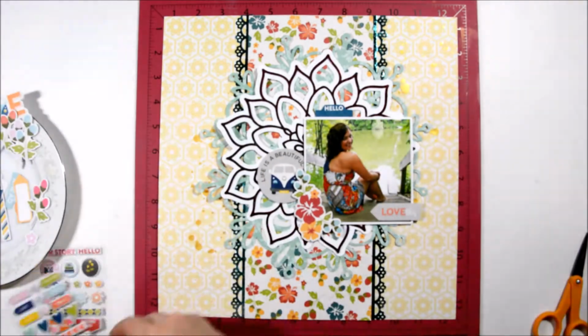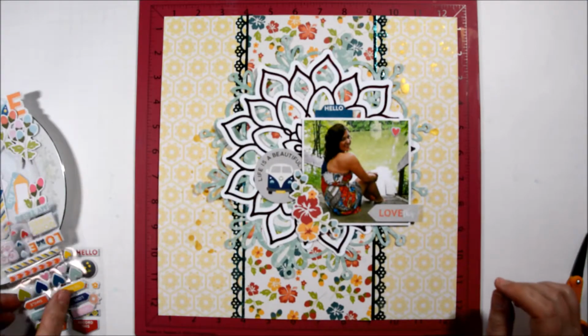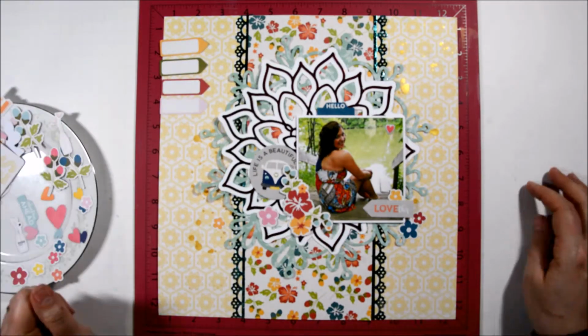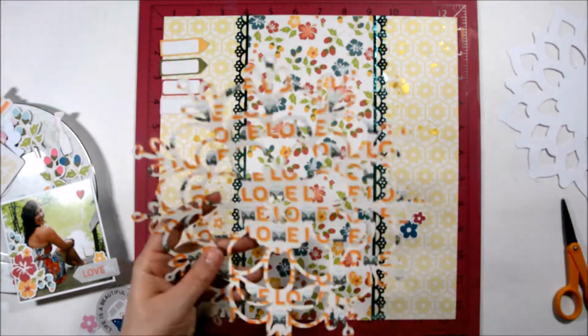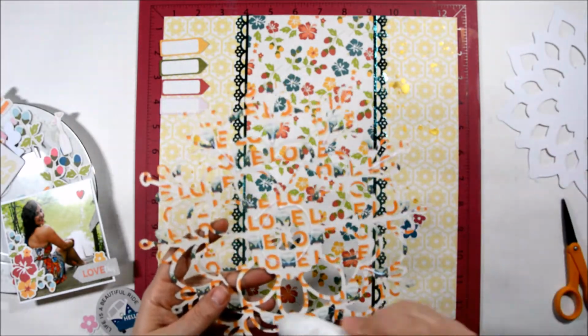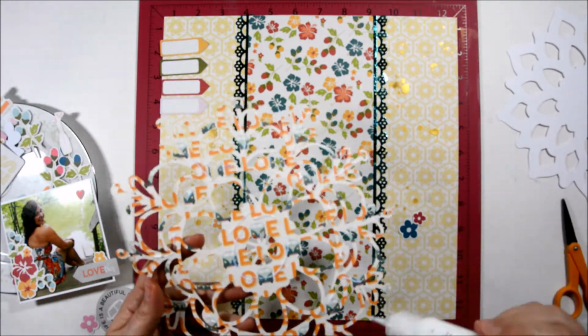So now I am back looking at my puffy stickers, thinking I want to put some on my photo and what else I might want to put on here. And then I thought, I'm getting carried away again. I need to add that mandala onto the background. So I'm using the mixed media adhesive again to do this.